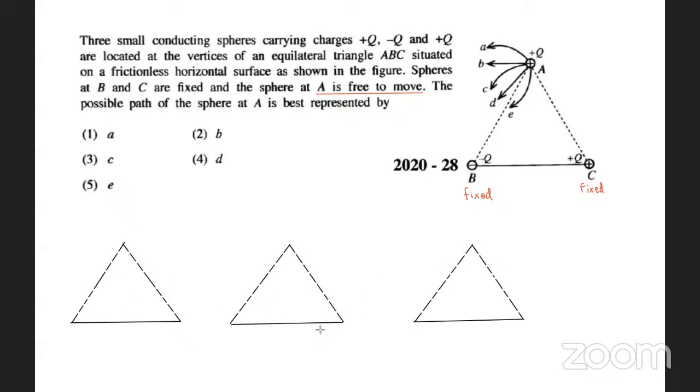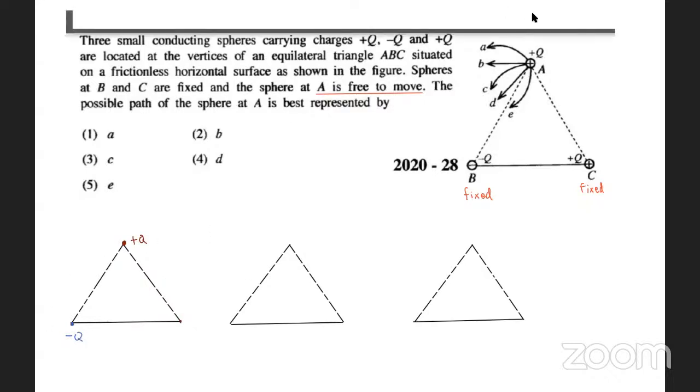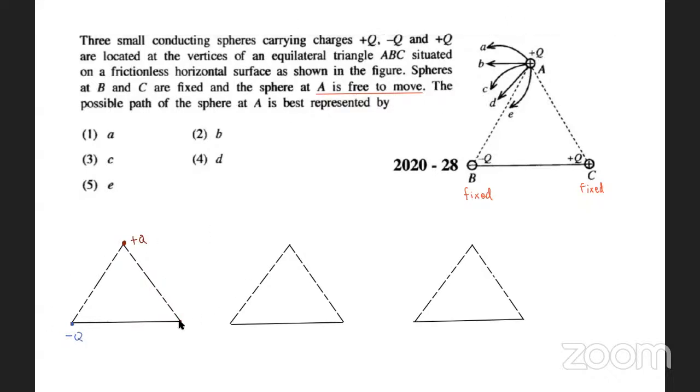Right, this is okay, manageable. First of all, people, the charge plus Q is here. And these two fixed charges are minus Q, minus Q and the other plus Q. So you see, I'm using a specific color for this charge. That means I'm going to use the same color to mark the forces, right?